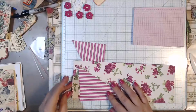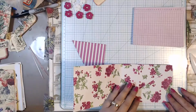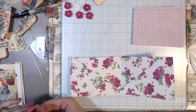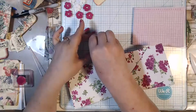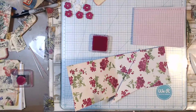And I made a pocket for each side. Now it's deciding whether I want to do the invisible kind of pockets, and I think I do. So let's ink them with this pink. These are the flowers for the cover. I'm going to embellish the cover with those.